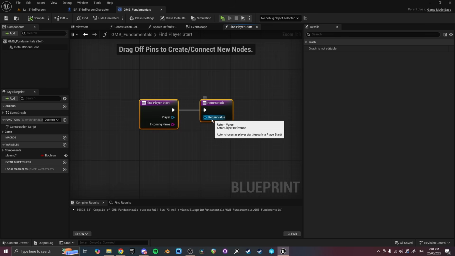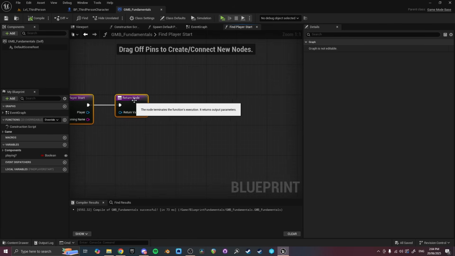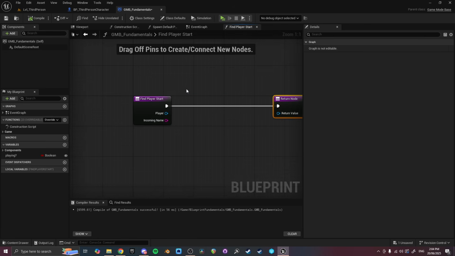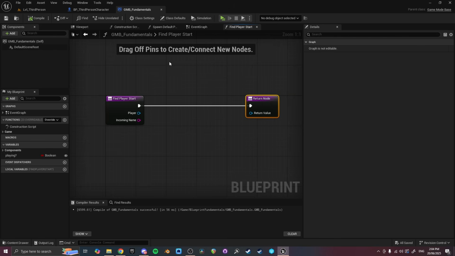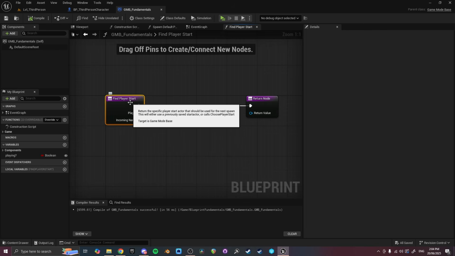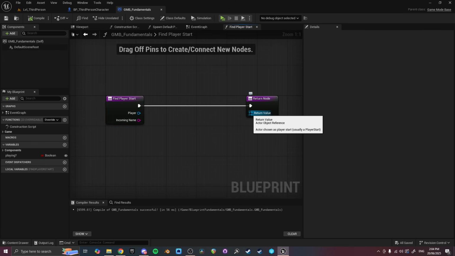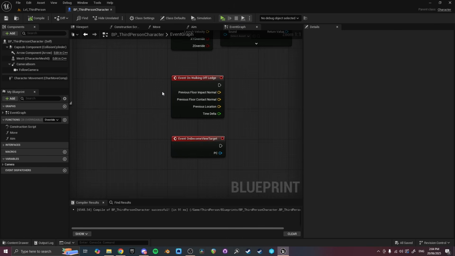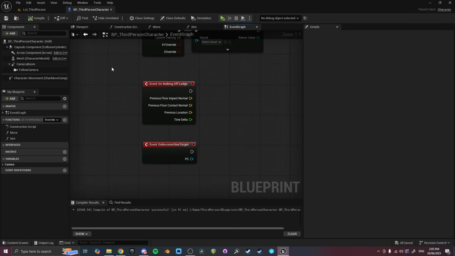Whereas some of these ones, they have this return node, and so when it's saying find player start, I don't know when exactly this runs. I'm assuming it runs when a player controller has entered the game, they've possessed a character. Or maybe what it does is it finds the player start before spawning the player character and then possessing it with the player controller. So anyway, it takes in a player controller, it gets the player's name, and then there's an output here, which is returning a player start. I'm not going to go into the details of how to use that because that's technical, and we can worry about that later when we go into multiplayer stuff.